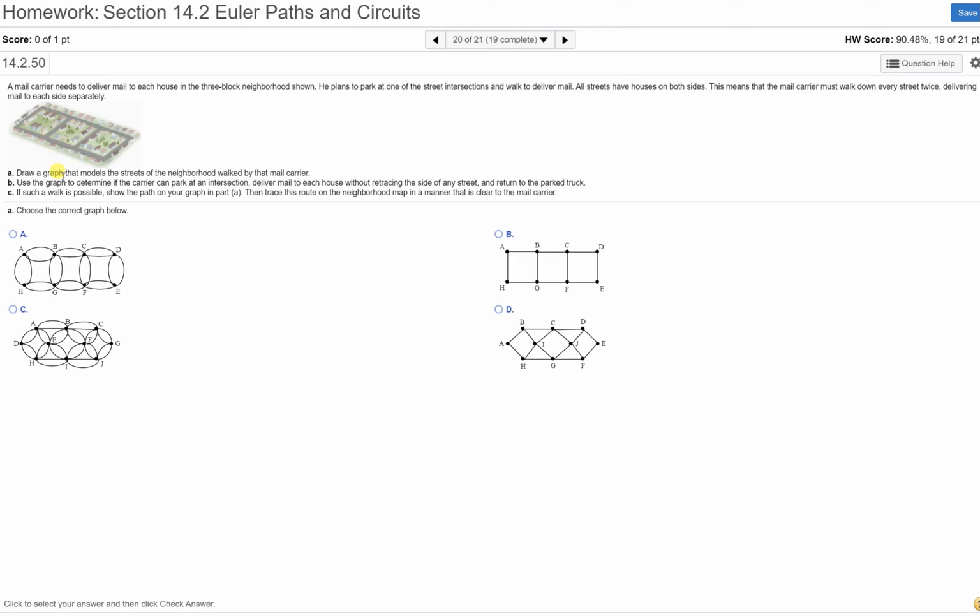So remember, there's 2 streets. So there's going to be, from this vertex to this vertex, 2 bubbles. That makes sense. 2 bubbles here. Okay. I think it looks like it's this one. It can't be this one, B, because there's houses on both sides. It looks like it could be A. Let's see. It's not this because A connects with B twice. It doesn't connect to B twice.